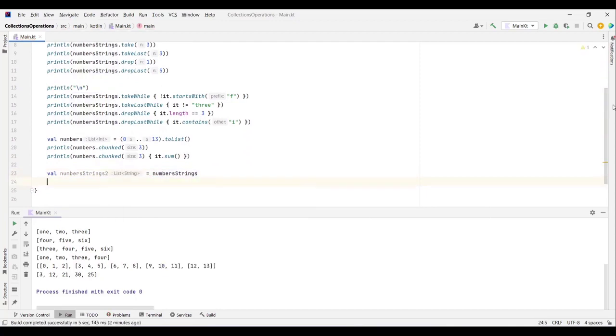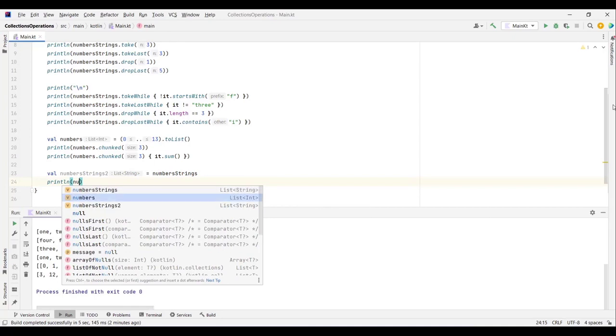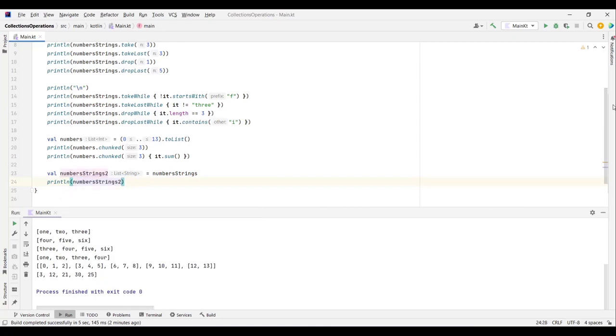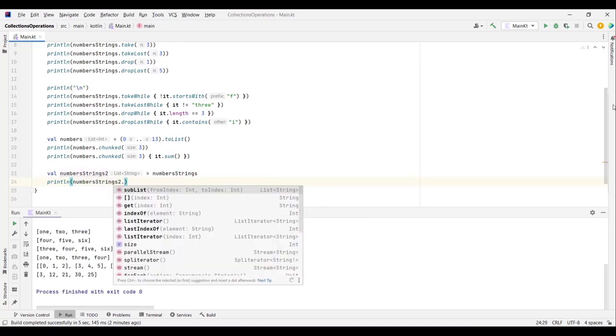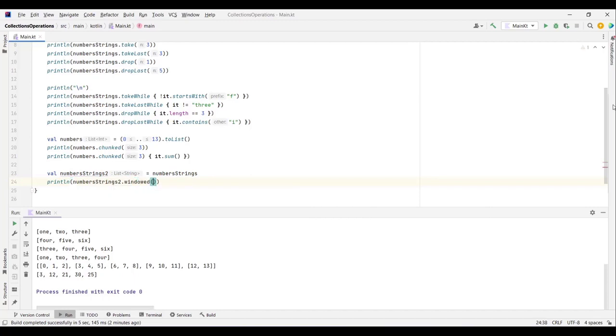So I'm gonna type here numberStrings. Now what I can do is add a print line, and I can type numbersStrings2 dot windowed, and we choose, let's say, 3, and let's see what we have on the output.